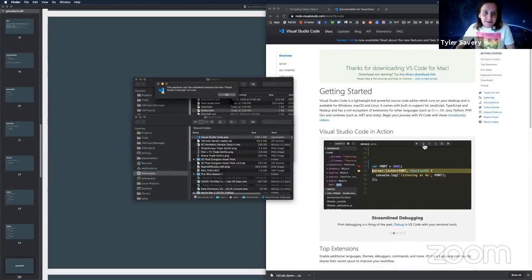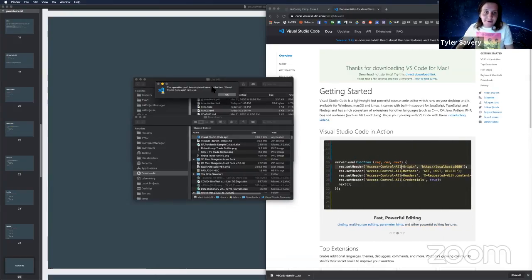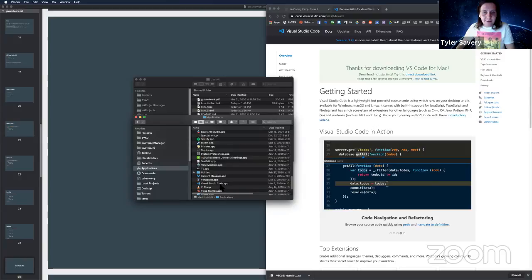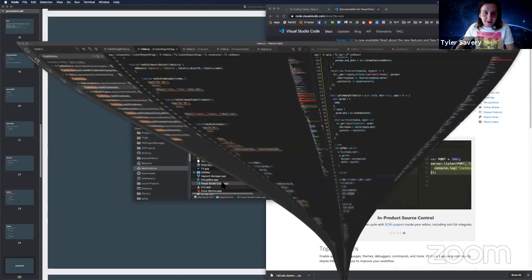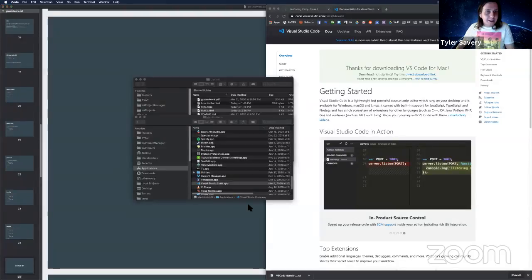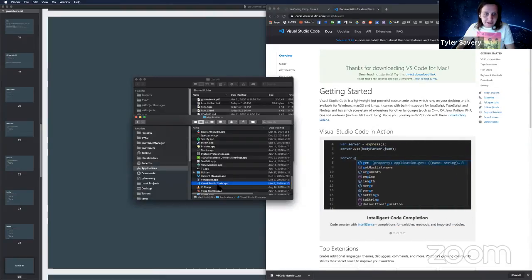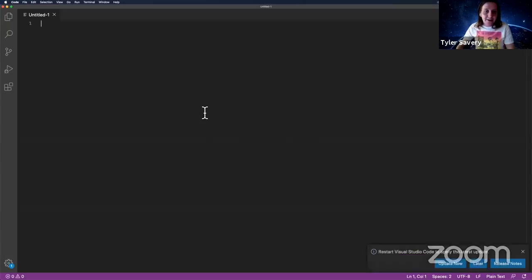I'm going to go replace. And because I still have a few VS Code things running, it's not going to let me. And you shouldn't even have to replace if you don't have it. But after I did that, I would see in here a program called VS Code. I'm just going to close my VS Code instances so I can do it from scratch. You open VS Code, great, you've got this text editor.